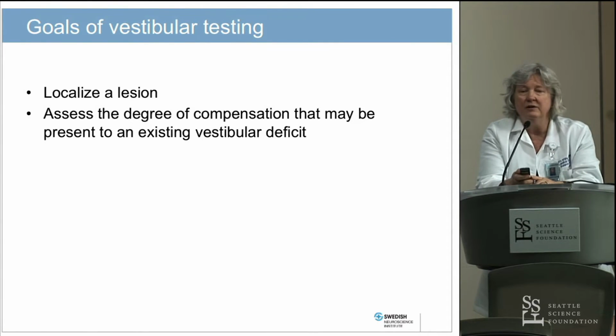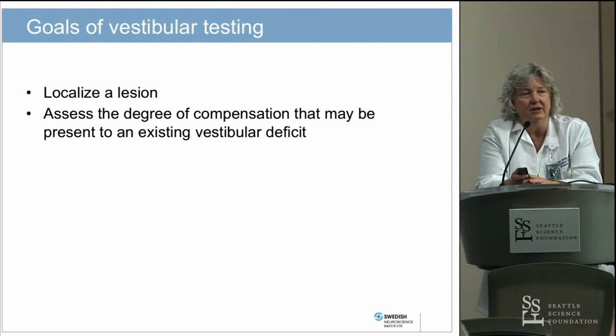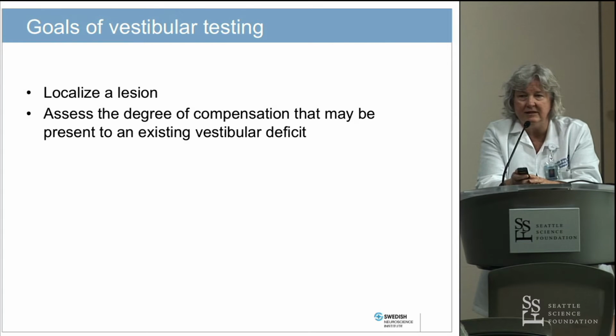Okay. So what vestibular testing can do for us, and by the way, I'm an otolaryngologist, so I've got a real orientation toward how this is practically useful for a surgical practice to localize a lesion. I'm going at it from the direction of having been trained in surgery, I don't do it anymore. So I want to give you very useful, practical, succinct information. What's the deal here with this patient? So where is the lesion? This is a question I think vestibular testing can help to answer. Is it peripheral? Might it be central?